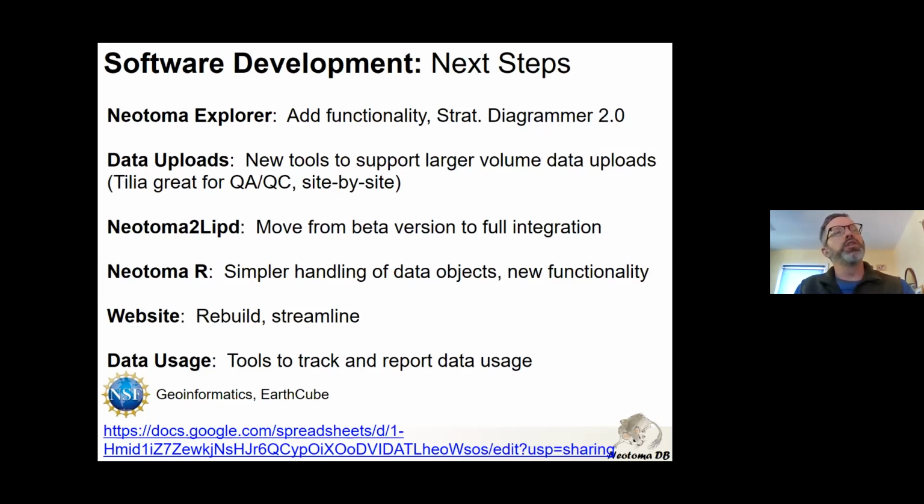As a major new area that we'll be working on over the next couple of years: right now Tilia is very much based upon a one-site-at-a-time model, and that's great. But it's hard if you're a constituent database that already has 1,000 records on hand. Tilia is a slow process to push everything through. So we want to create new tools to allow larger volume data uploads, and we are starting to build some new tools for that. This is at the very, very early design stage right now.